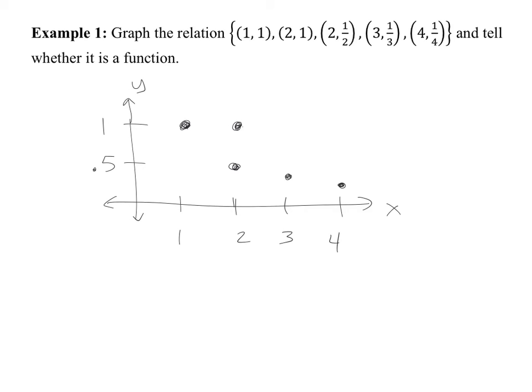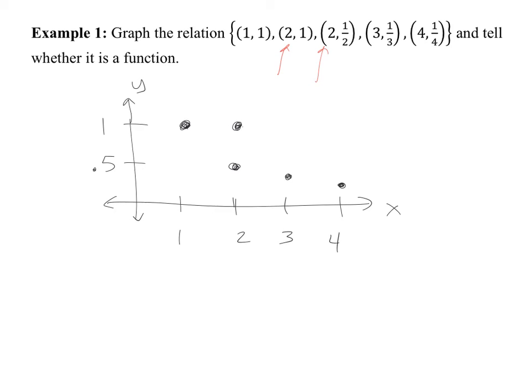Is this a function? It's a simple test. Think about what a function means from the previous slide. Is it a function? Explain why or why not. Bridge, go ahead. I don't think it's a function because it's in the number 2 column. There's more than one output, so it can't be a function. Exactly right. Well done. Okay, again, the input of 2 has an output that differs for each of these coordinates. You can't have the same input with 2 different outputs.